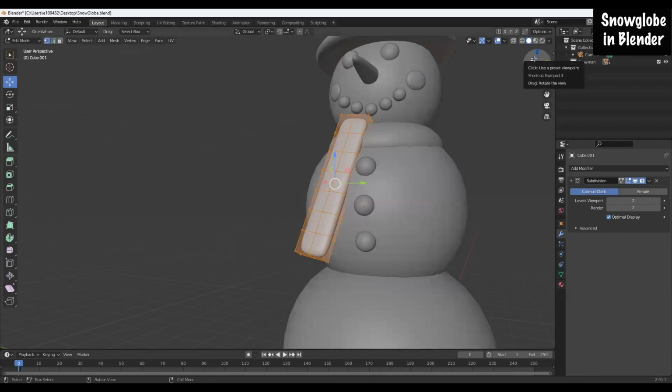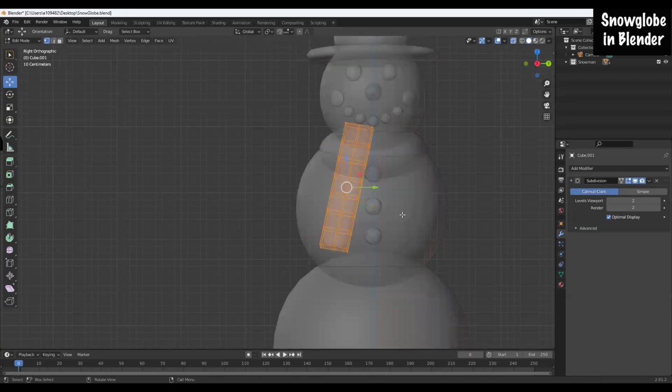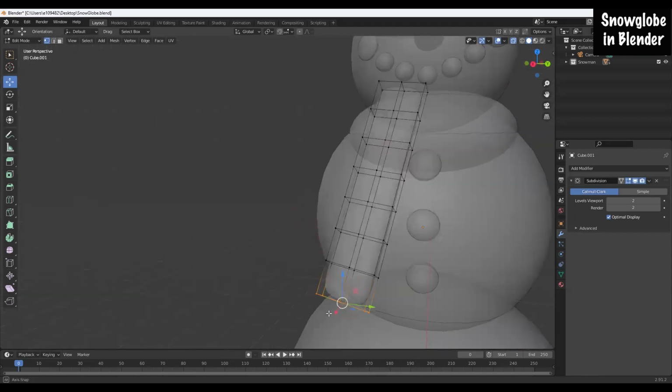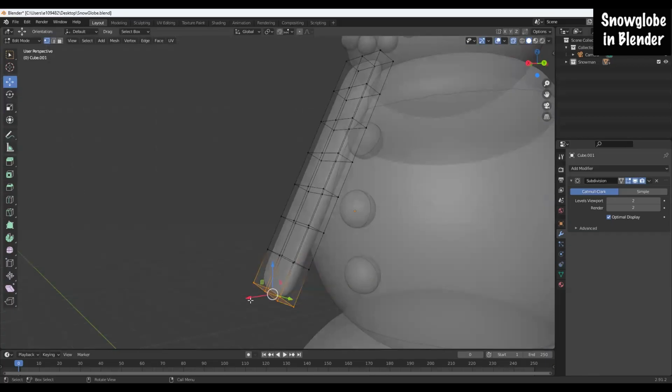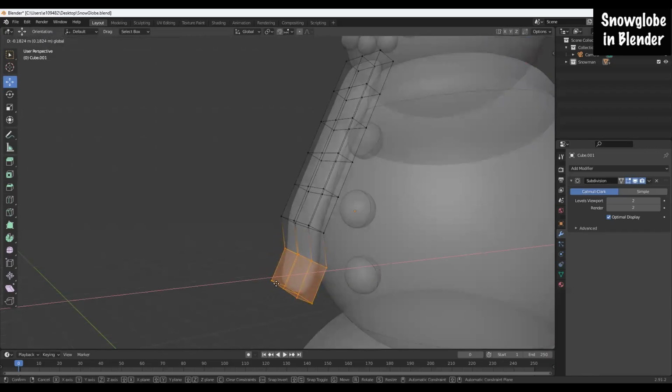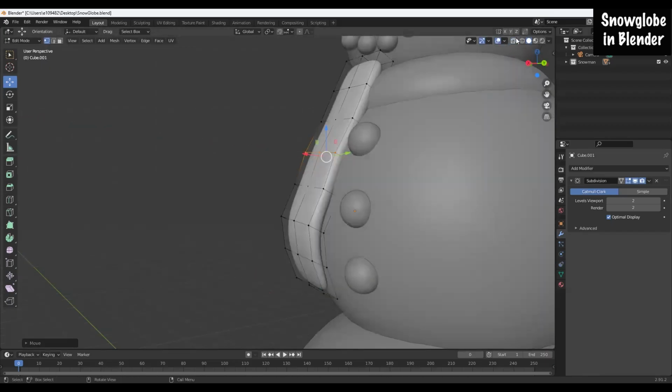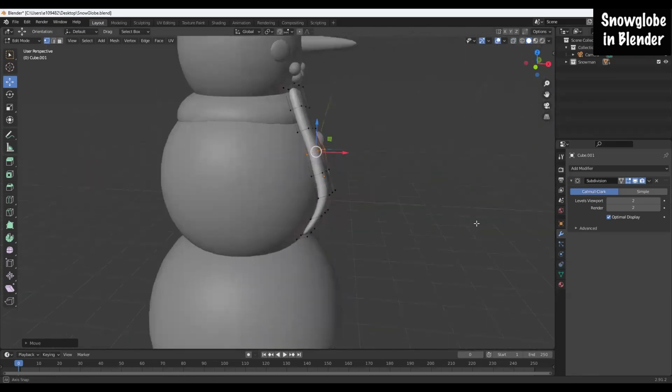When you do that, you probably want to make sure that you're in X-ray mode so that you can really see, so that you can select both points at the same time. For example, these, and then we can work on moving these. So maybe for one, we need to bring it closer. So maybe I need all of these and then come down here. Okay, so just kind of start moving these a little bit at a time. If you need to, you might have to toggle back and forth between the X-ray mode, but it's just easier to grab both points with X-ray mode on.